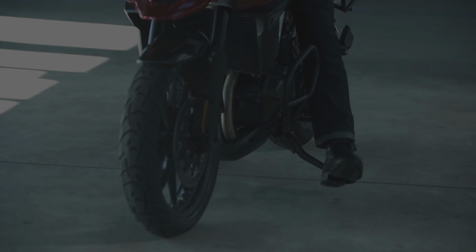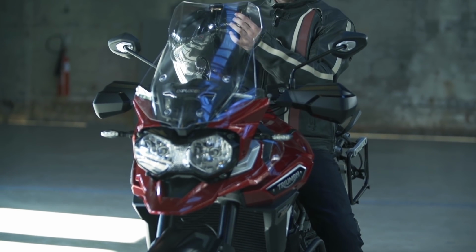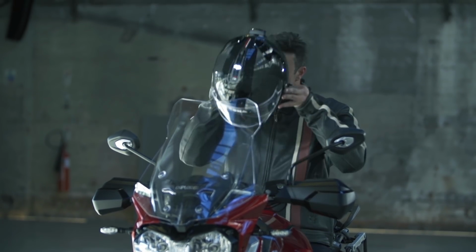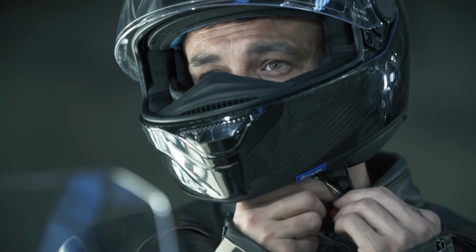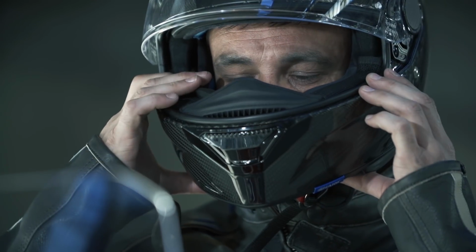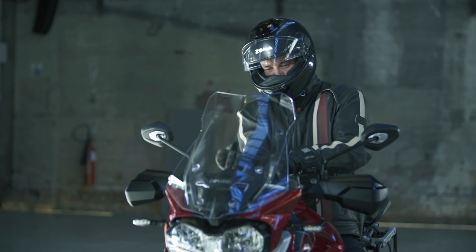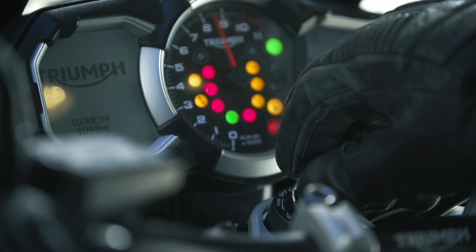Move the motorcycle to wake up the camera. Switch on the receiver by briefly pressing the power button. The logo will illuminate. Put on the helmet, ensuring you can see the view being wirelessly transmitted from the rear camera. If necessary, small adjustments can be made to the display position to optimize ease of view. With the camera, receiver, and display all synchronized, you are ready to ride.